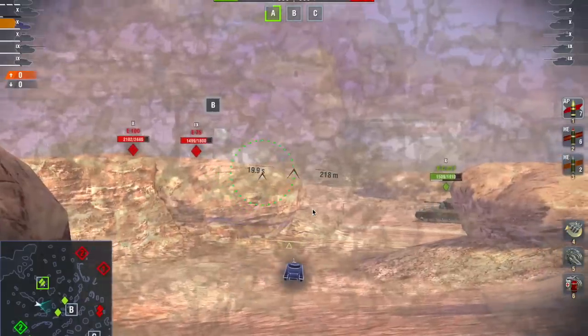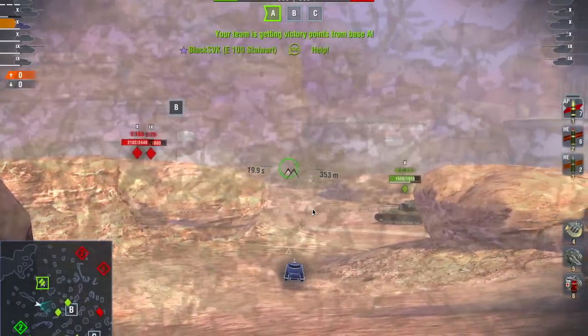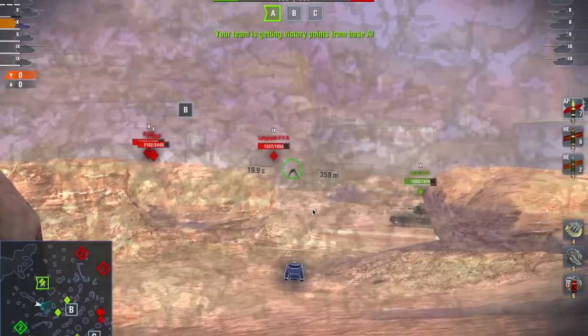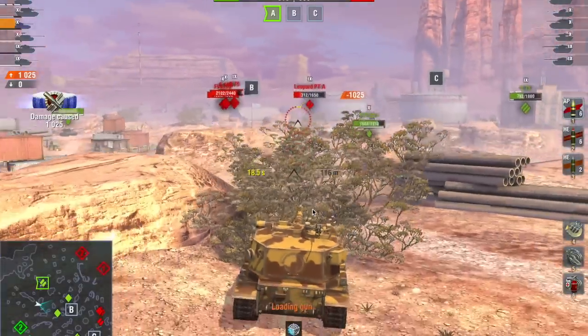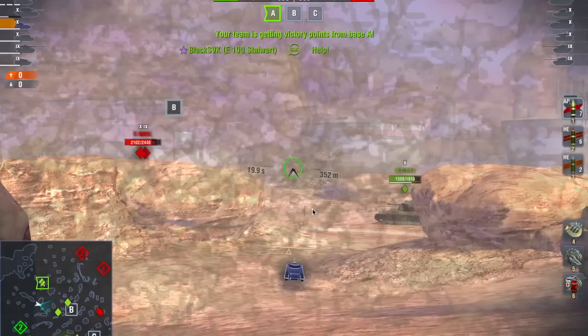Now, one lesson there is he's moving into soft cover now. He's taking up a sniping position with a good field of fire. But as you see, he needs his teammates to spot up the enemy. Now, what did we just see here? Let's have a look at this again.